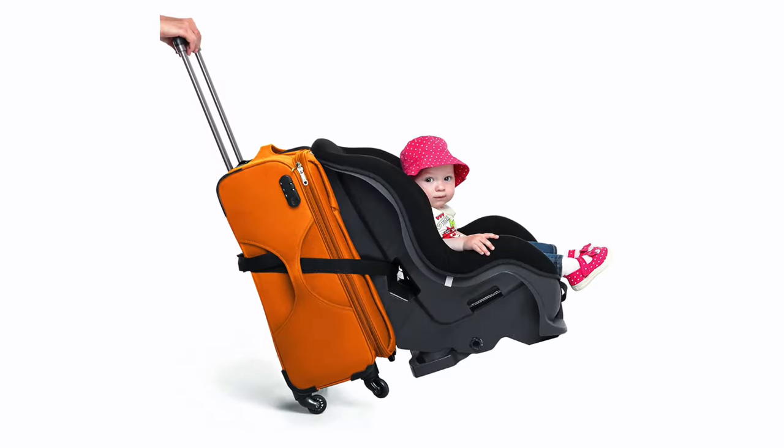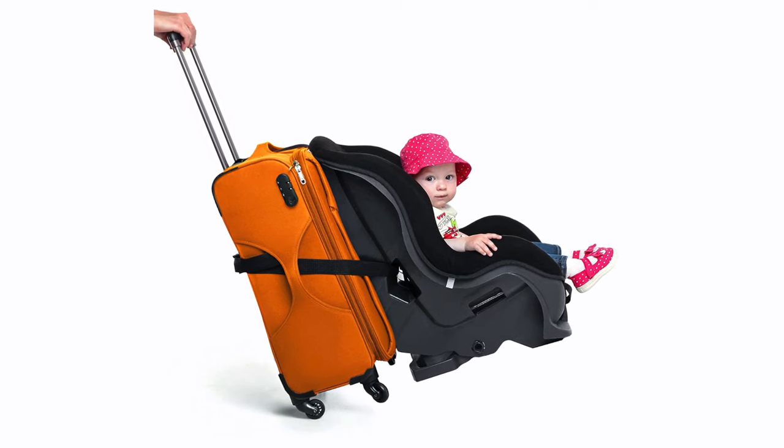He's three, so I think he's going to need it another year, and when he turns four we'll probably just check the car seat. As many things as we can do with backpacks, the easier. But if you don't want to deal with a backpack, we used to have a car seat luggage strap that would strap onto the car seat and onto a rolling bag so we could roll it through the airport. If you only have one kid and you don't want to deal with a backpack, do the car seat luggage strap — that's another great alternative. We just have a lot of kids, so we go the backpack route.